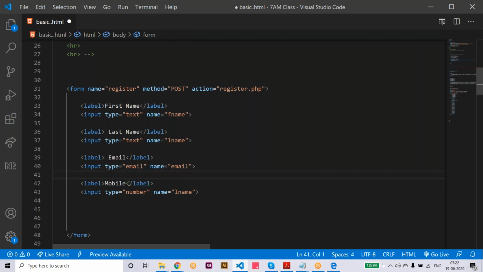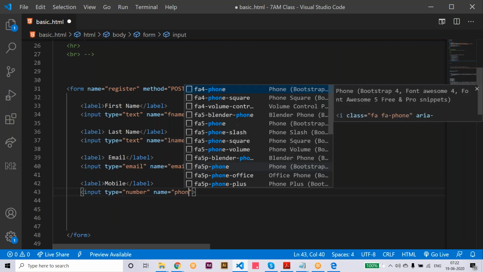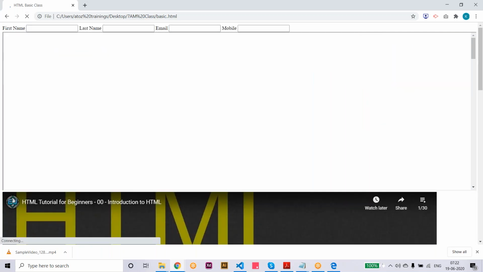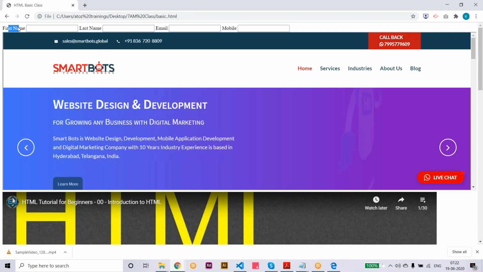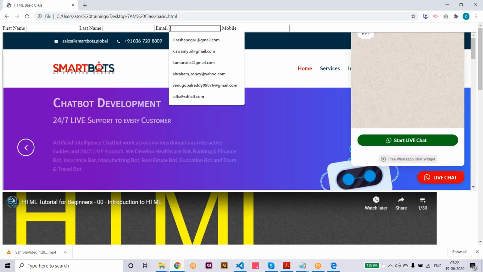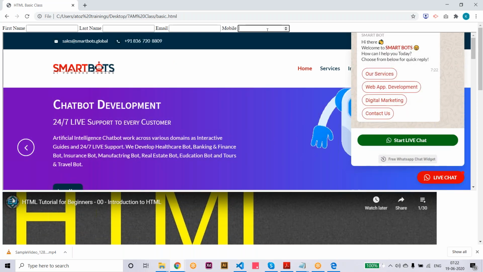Like this we can set the data type number, and the name also should be changed, like phone or something else. Here we have the first name text box, last name text box, email text box, and mobile number text box.